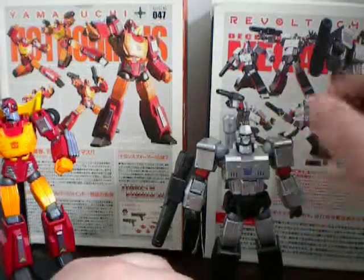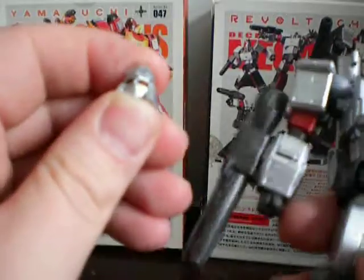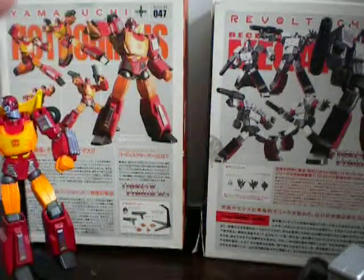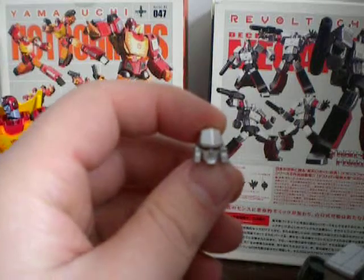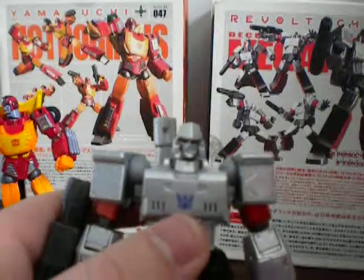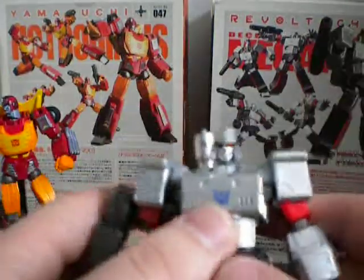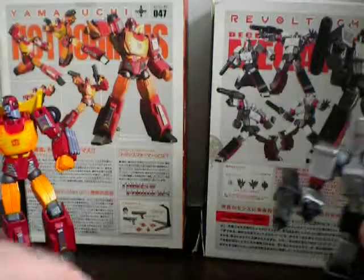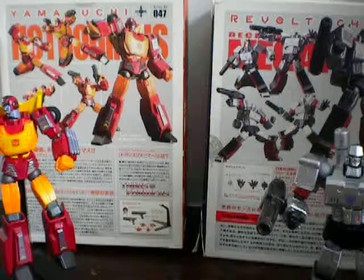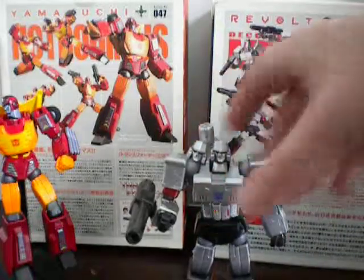Another head. Anyways, it comes with another head. This head being a stern expression, an angry expression. Yeah, won't be able to show that off due to... Oh, there we go. And the other head. Oh, it's kind of showing. I believe that's supposed to be a sinister grin. The face sculpt on Megatron isn't great. There's something just off-putting about the two sculpts that don't really scream Megatron-y to me. Now, of course, they are Megatron, but there's just something about them that doesn't seem right.